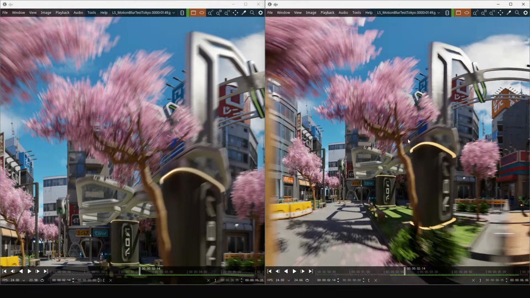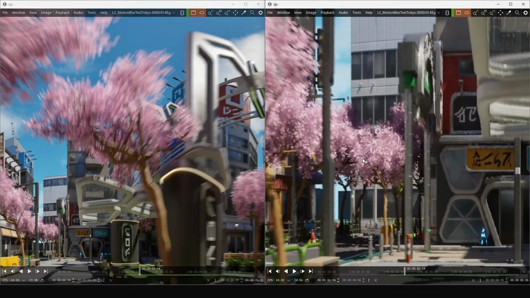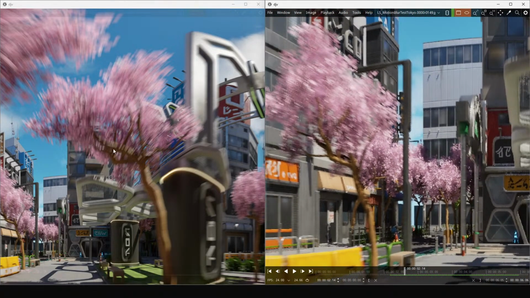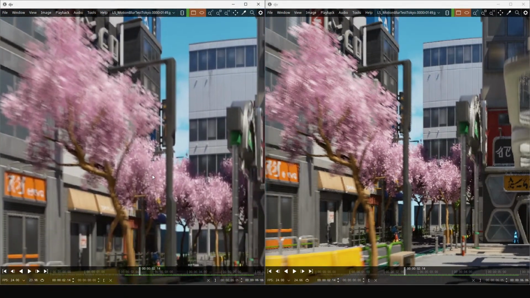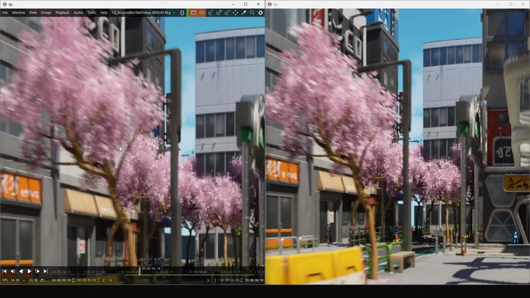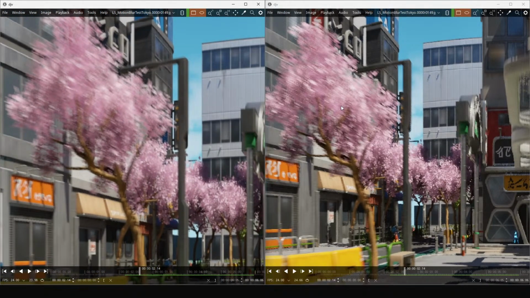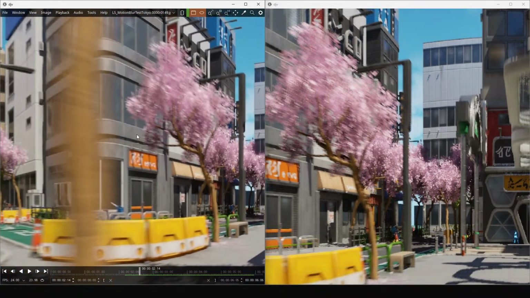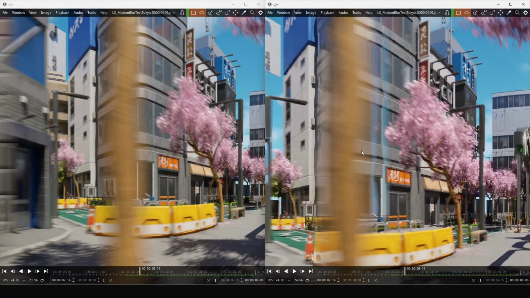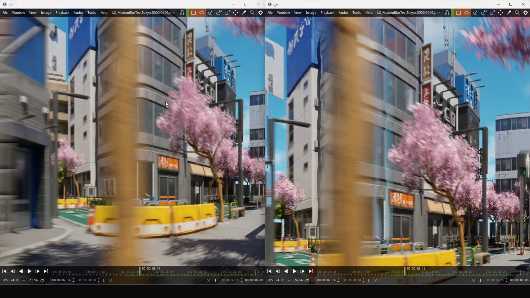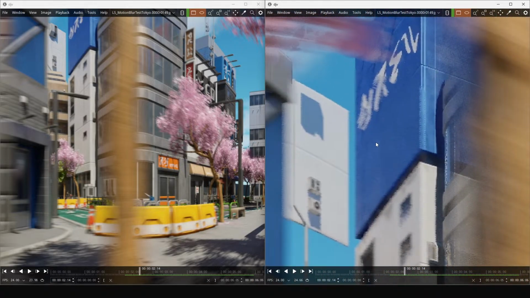Way nicer to look at. Trees and things are always tricky, but we're not getting any of this weird abstract noise that you wouldn't really think you would see. I think this is looking a lot more realistic, like if you were looking at a tree from a car window or something, it would look something like that.